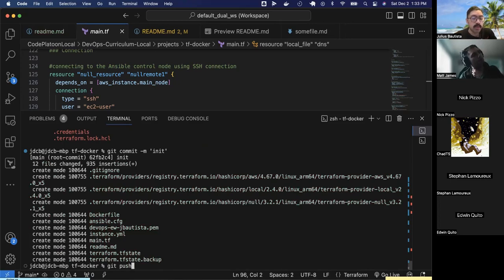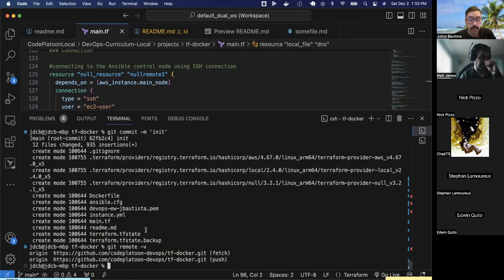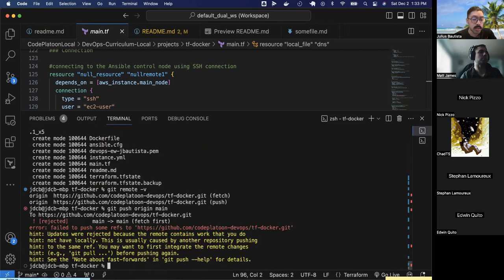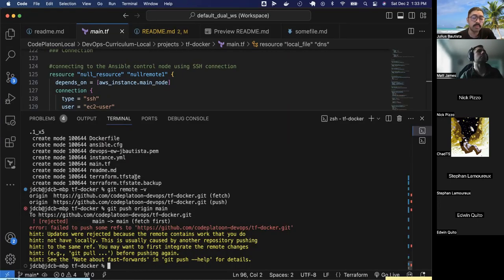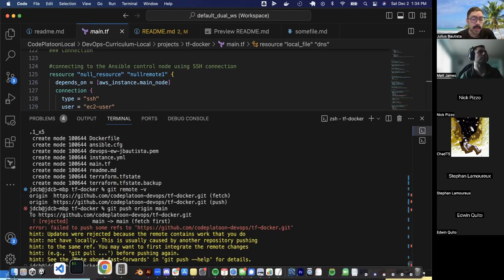Oh, I wanted to switch branches, but I forgot to, but it's okay. I'm going to push to main. Let's see, what's my remote called? Git remote -v. My remote is called origin. So I'm going to git push origin main, main is the name of my branch. And I am now running into some conflicts. Because this has an entirely different history from the repo I have here, Git is now complaining.